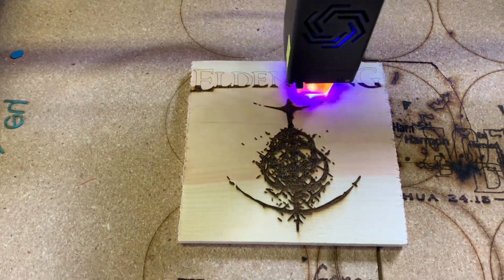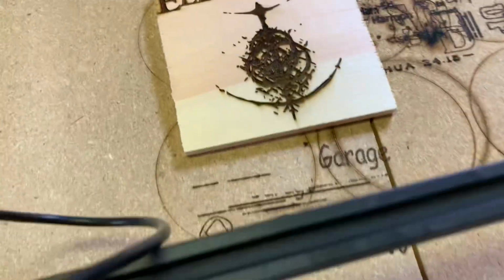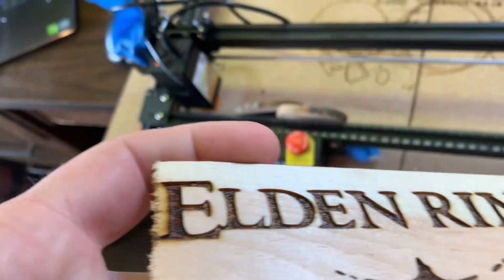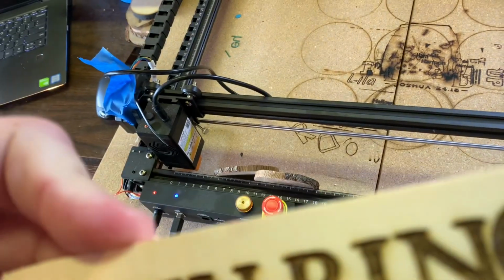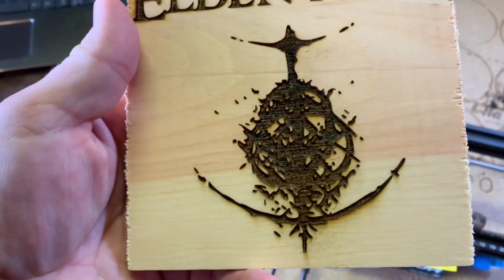And so I just want to keep working and perfecting, getting better at it. But once it's done, I'll show you closer. Okay, after 47 minutes, it finished. Let's pick it up. And that is very thick. Look how deep it went. That's pretty cool. Feel all the texture.